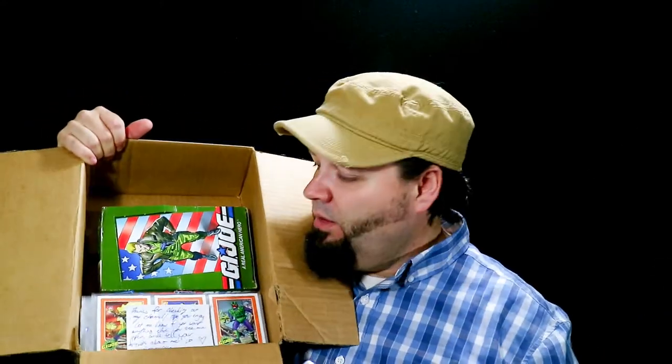So, let's open it. Well, let's look inside. I've already opened it. As you can see, I've already opened it. So this is what it looks like. I always like to open stuff first just to peek and see what's inside. But here we go. We got this stuff. I'll just take this out. Throw this wrapping away. And there we go. Wow. Look at that. So what's in here?